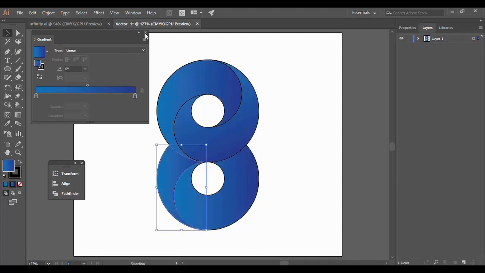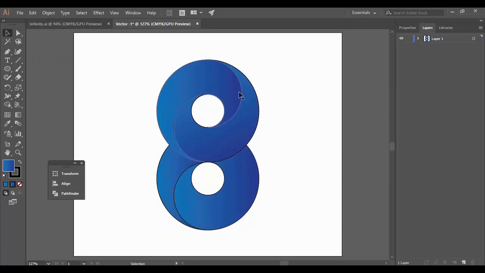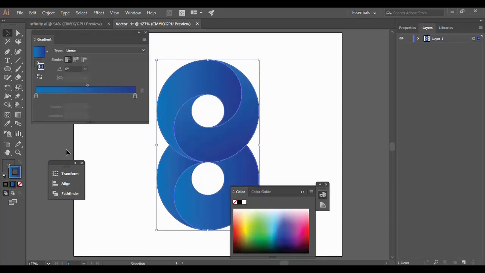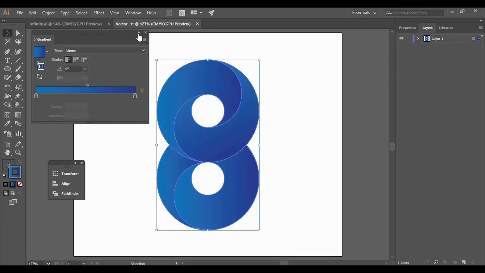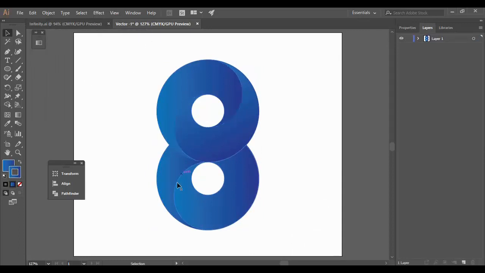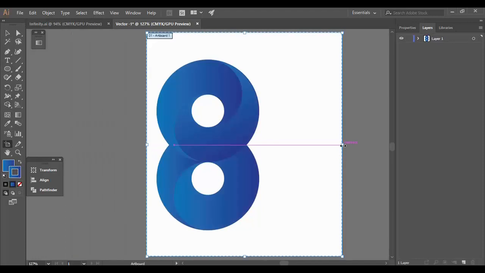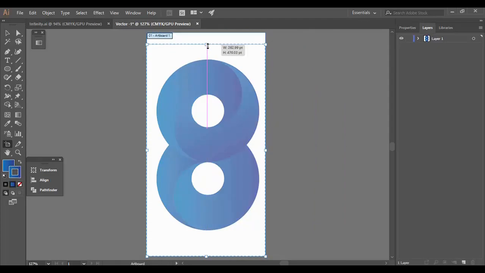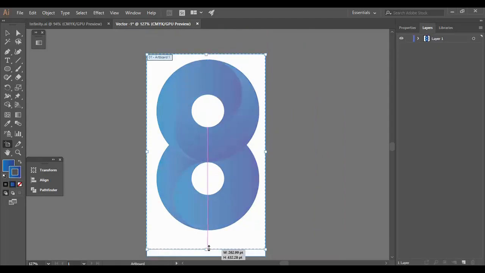Now the only thing that looks odd is this outlining of my shape, so just select all of your shapes, go to stroke over here and set it to that particular gradient with which we filled our shape. So with this our logo or the vector has been created, and as you can see it looks pretty cool to look at. Now if you want you can just select this Artboard tool once again and change the size of this artboard so that whatever vector you have drawn completely fits your artboard.